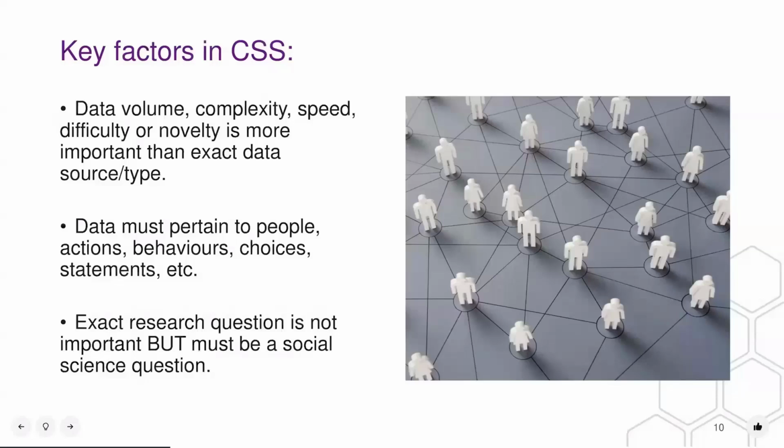So yeah, we should have that social science research question in there, which is going to use this atypical data to talk about how people make decisions or what influences their behavior and choices. So the exact research question is not really important. It's just that it has to be a social science question. And this is where we have that really obvious intersection between the computational methods and the social science. And that's what we're going to be focusing on and looking at today.